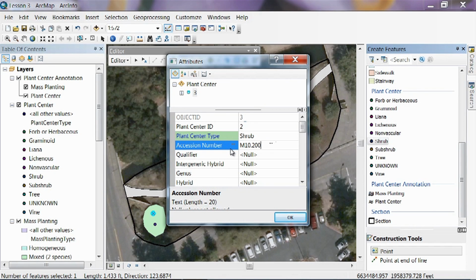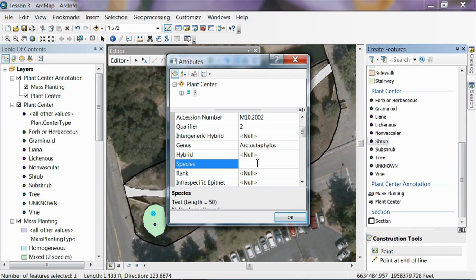And if you have a qualifier, you can put that in. And the genus on this. And this species on this one is different.